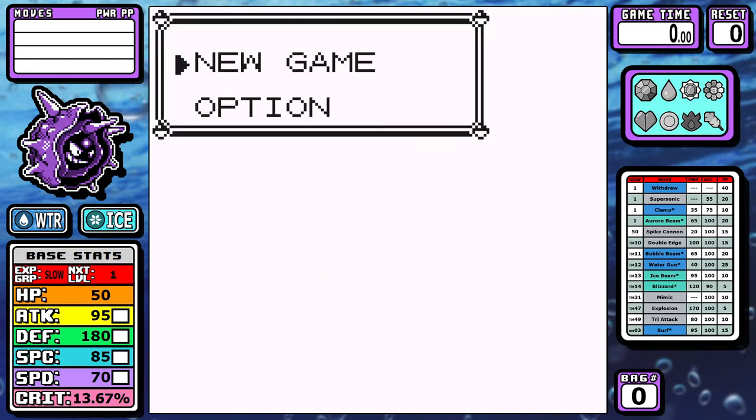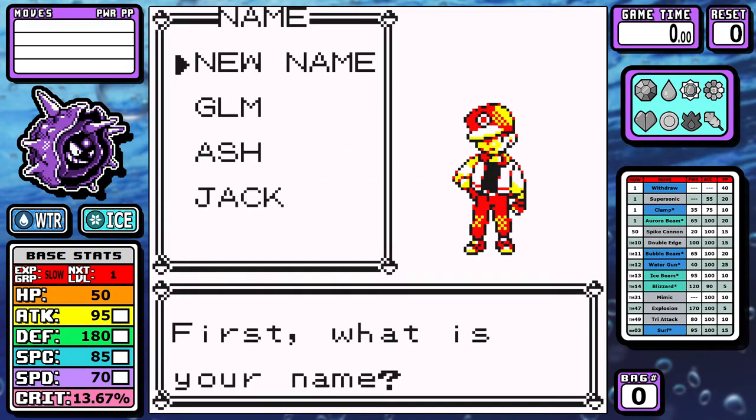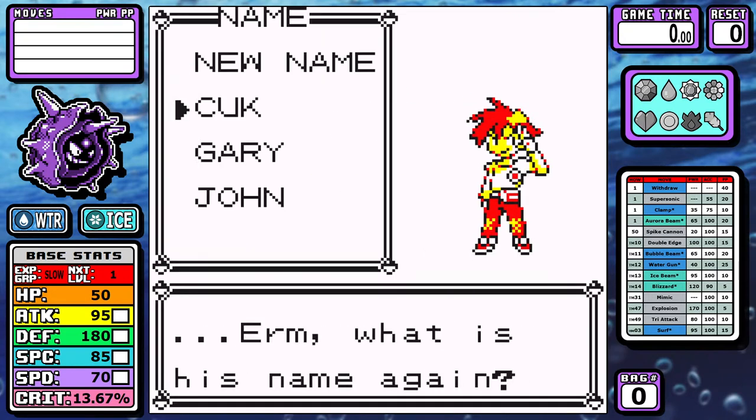I mean, Cloyster doesn't look good on paper. Hey, I appreciate the support, brother. I don't think it was intentional or anything like that, but you know.